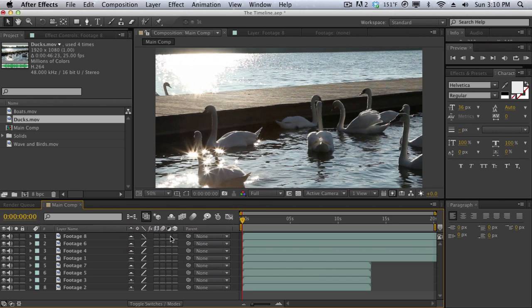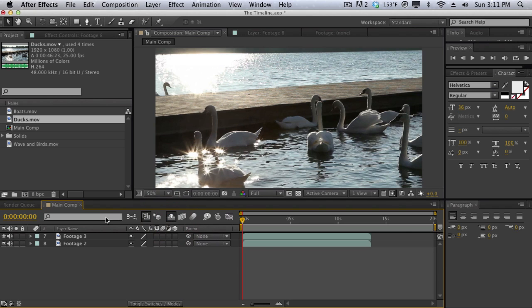Now I want to discuss the relationship between these switches right here and these master switches up here. I call them master switches because they're the main switches that control everything in the composition. These options control the composition features, and these are kind of enablers for our individual layers. For example, similar to this shy switch, you have to enable the shy switch for individual layers, and then to finally enable them in the composition, we have to enable the master switch. And that's just going to hide everything and take everything into effect.